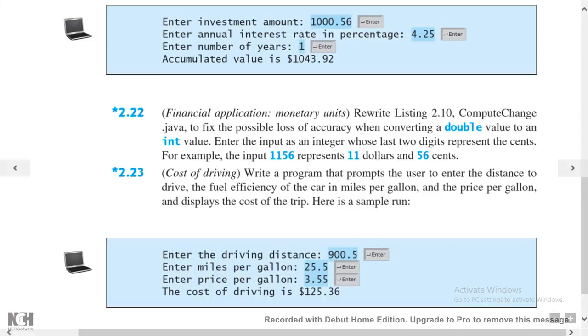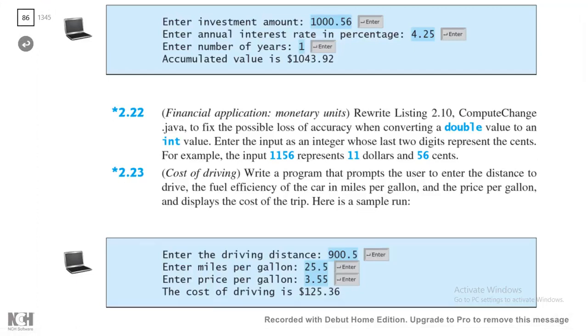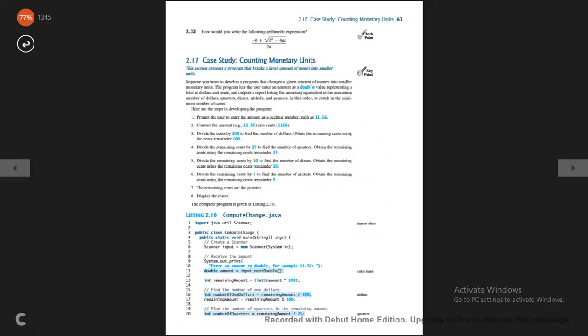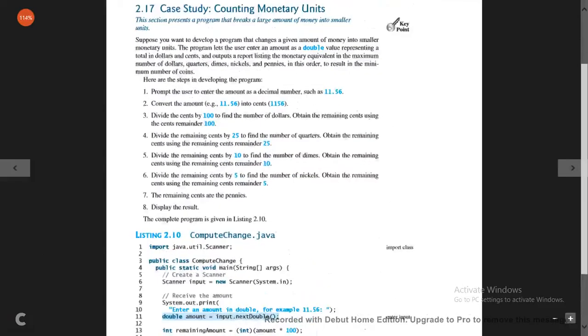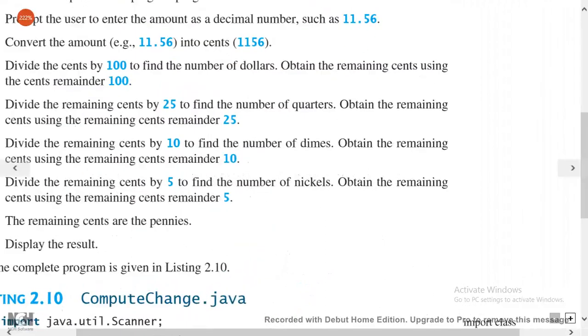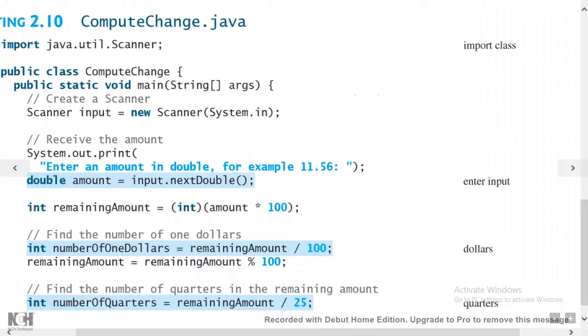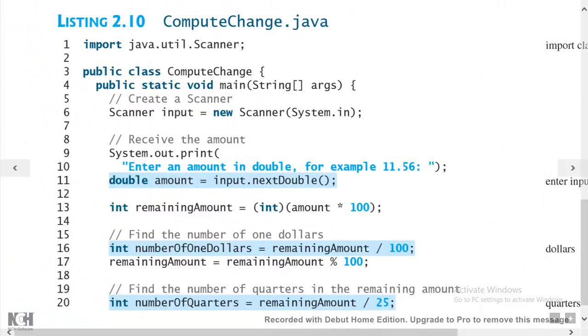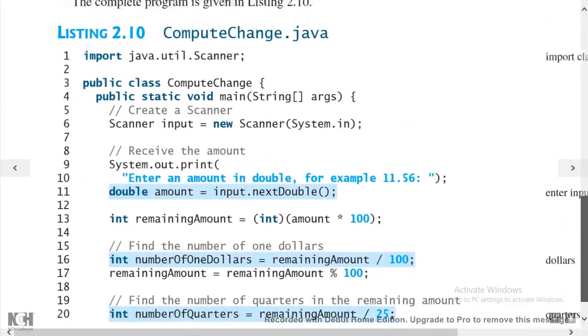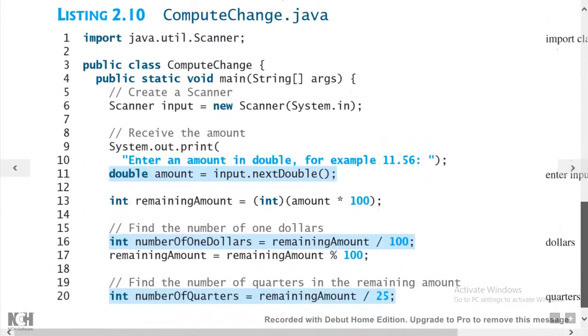Before going to our IDE, let's check out listing 2.10. This is the program they're telling us to modify. Compute change. They created the scanner and received the amount from a user.